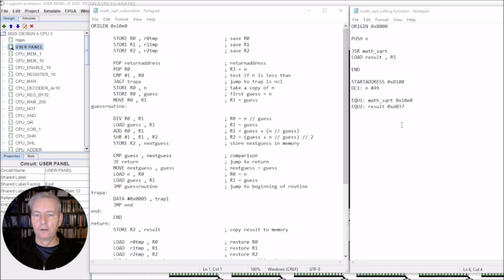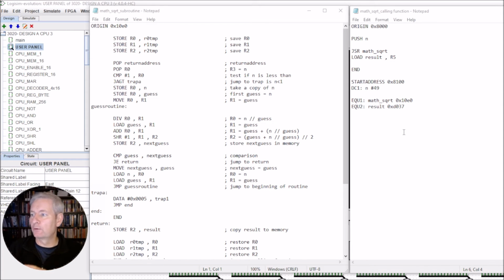So we have here our assembly language code for our Babylonian square root algorithm. Now before we talk through this, one thing to note is that whenever we work out the square root of a number, we are going to get a positive value and a negative value. So for example, the square root of 49 is plus 7, but it's also minus 7. So minus 7 times minus 7 is plus 49. But what we do is we just work out the positive value. If you want access to the negative value, you can just take the positive value and generate that negative from it at the calling function level.